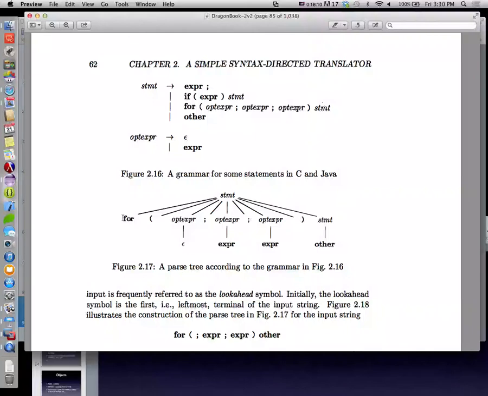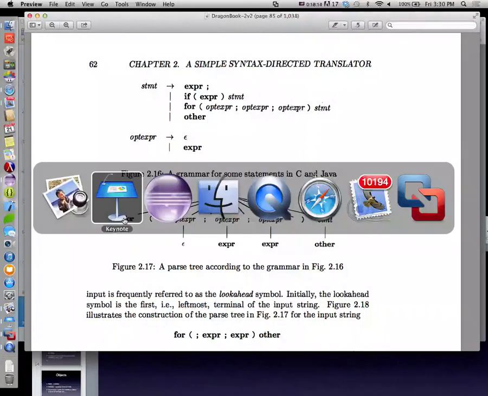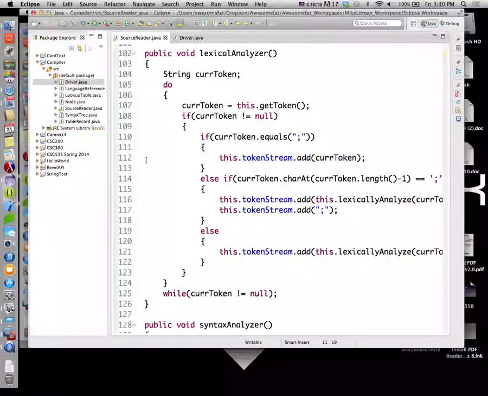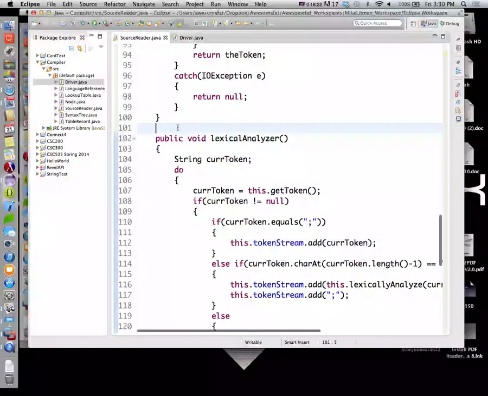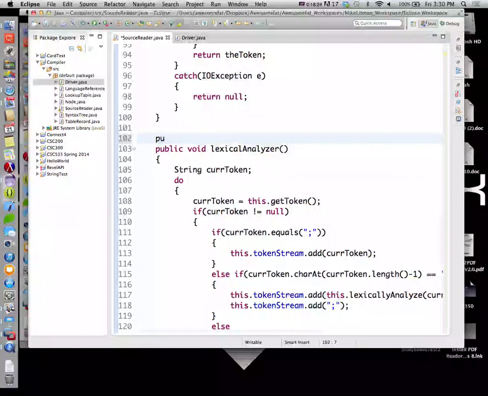All right. Everybody run. Break. So, let's go back to our compiler here. And what we want to do is deal with tokens in and of themselves. So we're going to create another method.